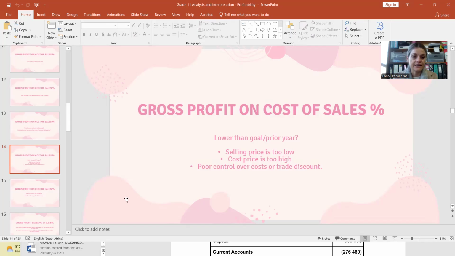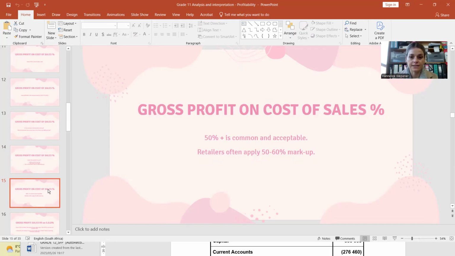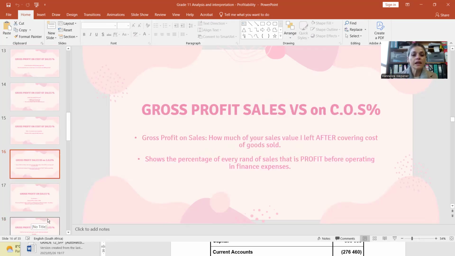So definitely a lot going on there with your cost of sales, but try to do bulk purchases so that you have less transportation costs, keeping that cost low. And then also don't apply a profit markup that is too high, that's going to result in you having to give your customers a trade discount. So 50% is acceptable, and it is the one that we see most often. And retailers, so in other words, your clothes, and cars, stuff like that, apply markup of 50 to 60% on cost, but obviously it can be higher or lower.